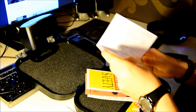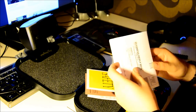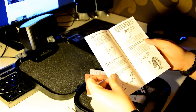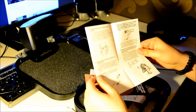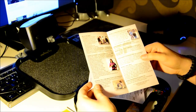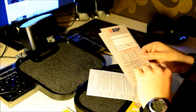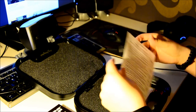Business reply mail. Yeah, it's a standard one here. Firearm safety, basic rules. Yeah, make sure that you shoot people behind bushes. I hate those people, they're always behind bushes. No, you shouldn't shoot at people with real guns, even if they're hiding in bushes. I think this was, yeah, Glock Sport Shooting Foundation. It's a gun club, some kind of shooting club.